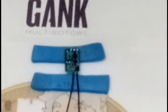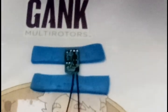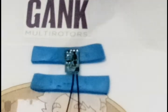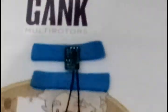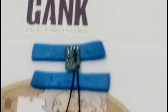So, I want S bus, which is going to be on the red, yellow, and black. S bus is going to be my yellow, or my signal wire, however you want to call it. I just got to get some snips here real quick.